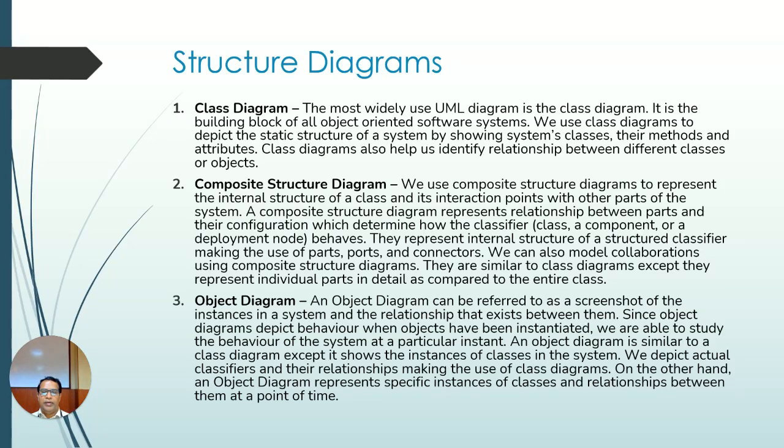In this class, we are going to look at the structure diagrams. The first diagram in the structural diagrams is the class diagram, and this class diagram is used to represent the member data and member functions of a given system. While we are creating a number of objects for the classes, each and every object is going to possess the most common properties that have been defined in the member data and member functions.